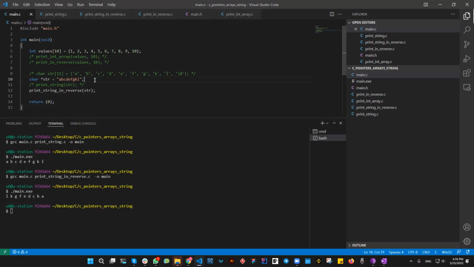There is something to know about the string. Usually when you want to display a string, you would not always want to loop through the string, the array of characters. There is a way to display the string directly without looping through it, using the printf function. Just keep in mind that we can still display a string like that with the printf function.